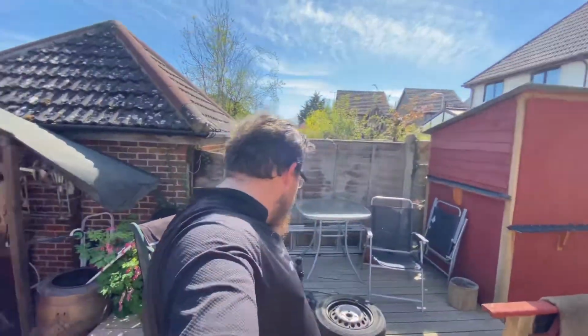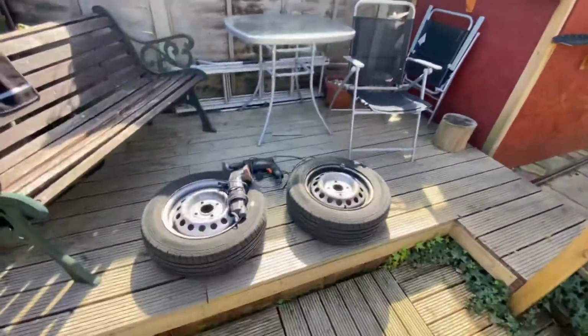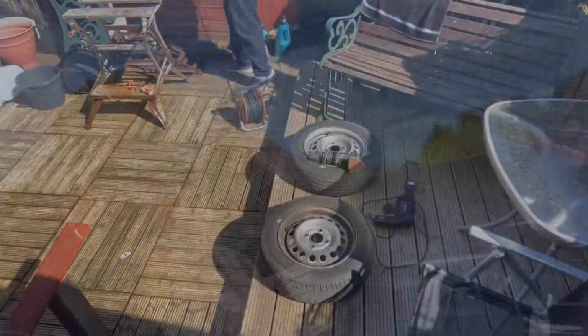Now today I have the wheels, or the front wheels, off Minnie because I am painting them. They're then putting on something quite special. I've already done the two rears, but you'll see that later when the other wheels are back on. Yeah, let's get started in time lapse.